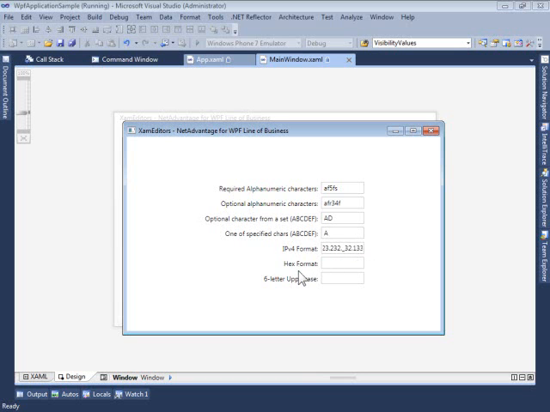The next XamMaskedEditor is set up to accept a hex value. Even though this is useful in only certain cases, it just goes to show that you can apply the XamMaskedEditor to a variety of different scenarios, and you can rely on it to validate and format the input your users provide.